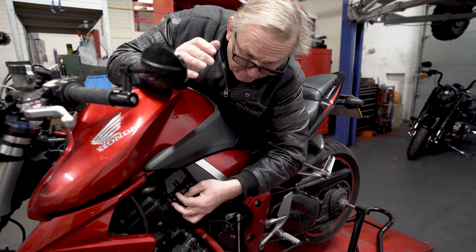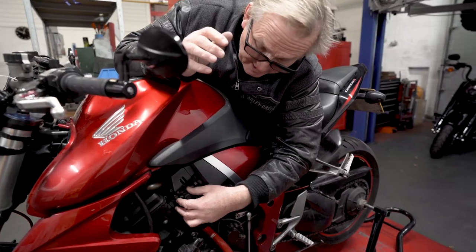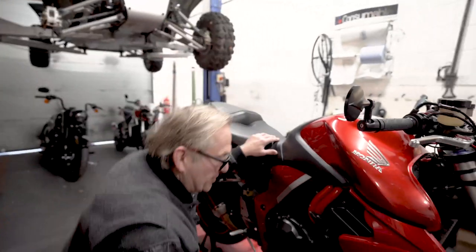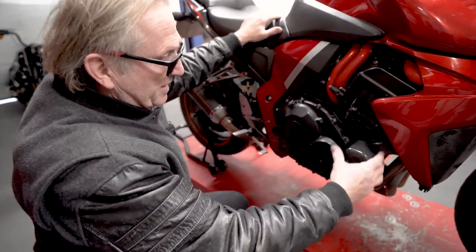Then we'll be putting the throttle bodies onto the plenum chamber before we reassemble onto the bike, and then round here. So the supercharger hangs here, so we're going to take this crash bobbin off and reinstall it once we get the bracket in.